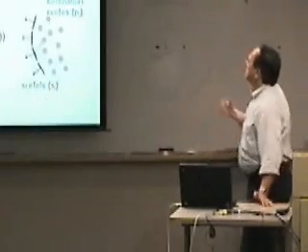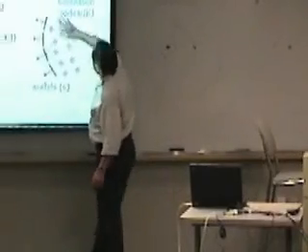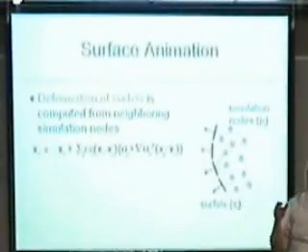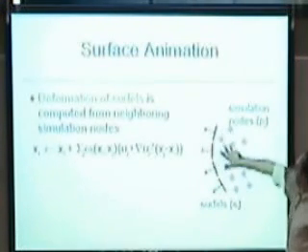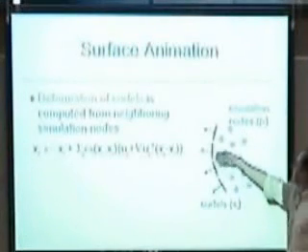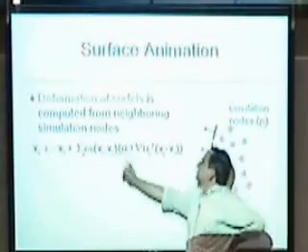But there are two types of particles. There are simulation nodes, and there are surface particles. Surface particles, you have to think of them as little axes. They have a normal, they point outside, and they are coupled. That is, the motion of the physical particles affects the nearby surface particles, again via the same weight functions.